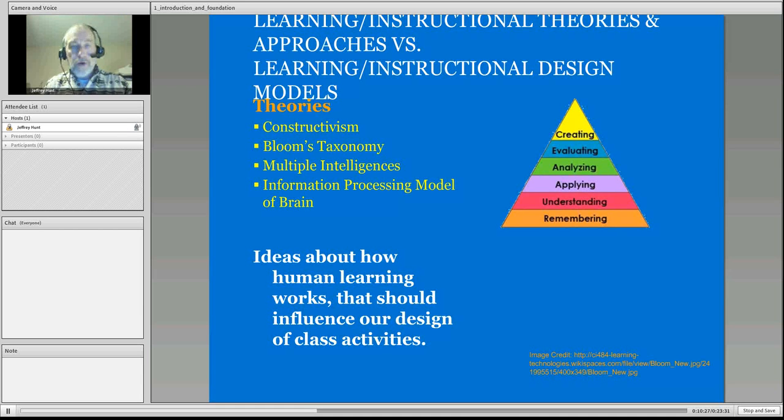In this first approach, we look at it in the sense of instructional or learning theories: constructivism, Bloom's taxonomy, multiple intelligences, and how the brain processes information. These are the learning theories. They're descriptive in nature. They try to describe what learning is like.